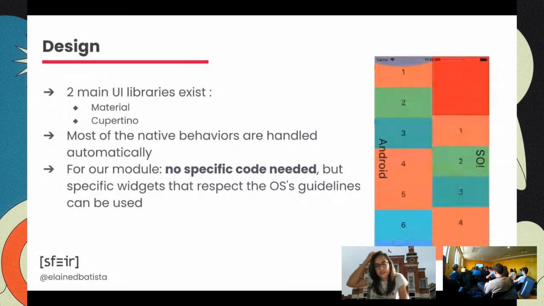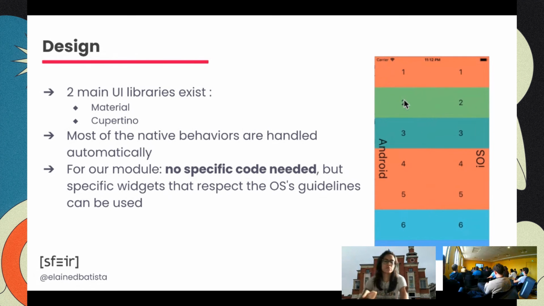Another impact that can affect your users and your designers is, of course, the design. What you have to know in Flutter is that there are two main UI libraries: Material, which implements Material Design, and Cupertino, which implements the iOS guidelines. In general, what we do is use Material, which is a richer library. And if you have really specific widgets that should look like iOS widgets, we can use Cupertino. This is for the UI.